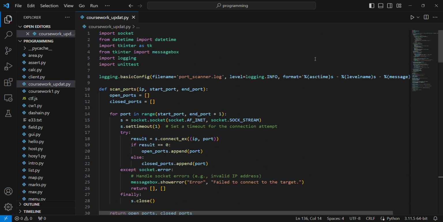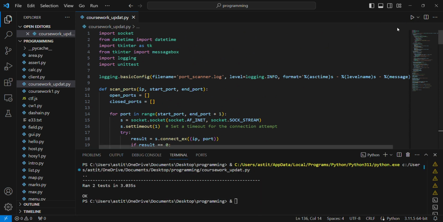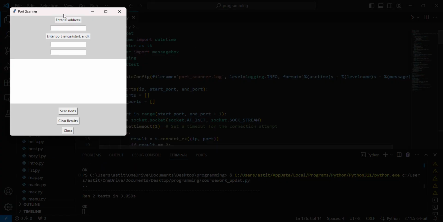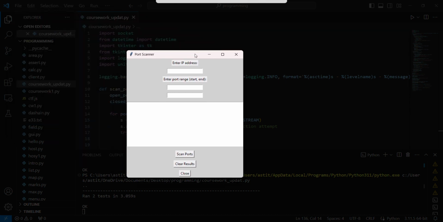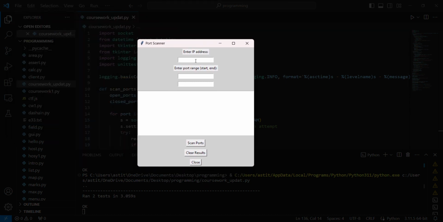So let's now run the code. We can see this is our default port scanner. We can type some IP like 8.8.8.8. This is Cloudflare DNS.